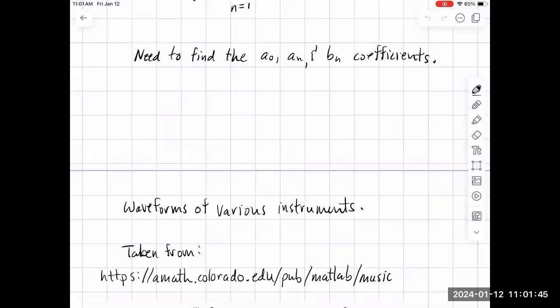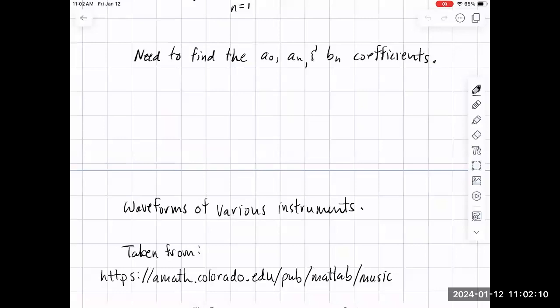Let's see if this works. Let's see if you can, first of all, hear this. Yeah, okay, good. So the first thing I'm going to do is play the note A, just with a tuning fork. So let's see if this works. So that's the note A from striking a tuning fork.